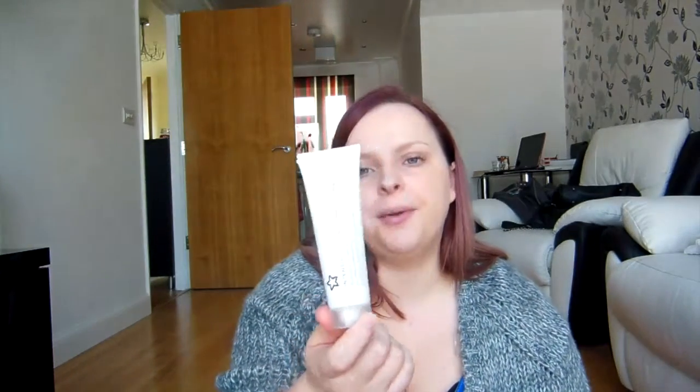I dyed my hair again so I've got one of the conditioners that I've used up from that. This was another thing my friend also gave me - this was a bath bomb from Ted Baker. She got it for her birthday, she got like a Ted Baker set. She just had a shower so she obviously wasn't going to use the bath bomb. So she gave me one of them and gave my friend another one. So yep, used that up. It was okay - nothing amazing but it was quite nice in the bath.